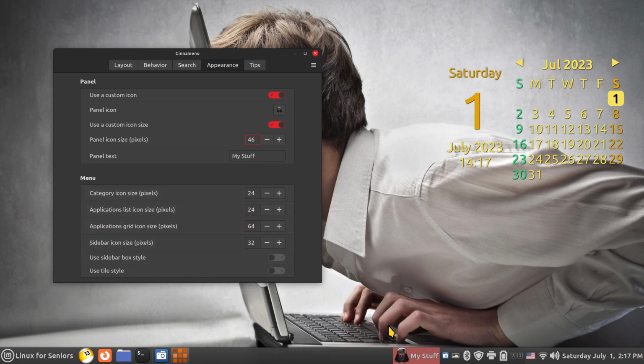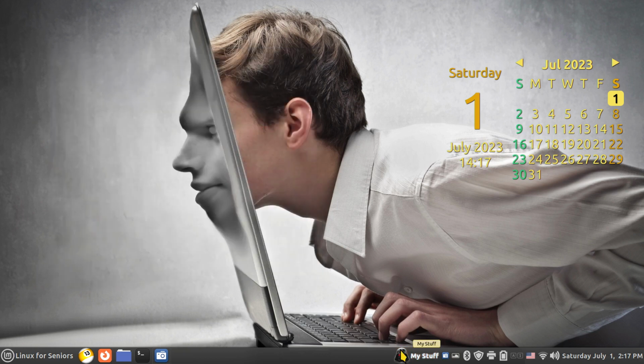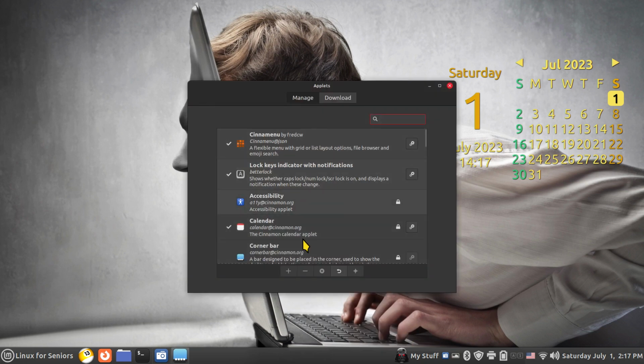All right, you can experiment with the sizes on your own. There's lots of customization. It's just an applet, folks. You don't like it, you turn it on and off, and it will go back to the defaults. As soon as you disable that and re-enable that, it will go back to the default icon, and all the settings will be default. You don't have to confuse yourself with, do I need to remember these settings? Absolutely not. This is only for the folks that like to customize stuff.